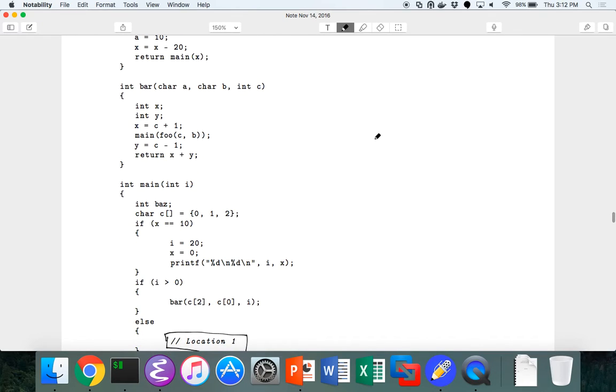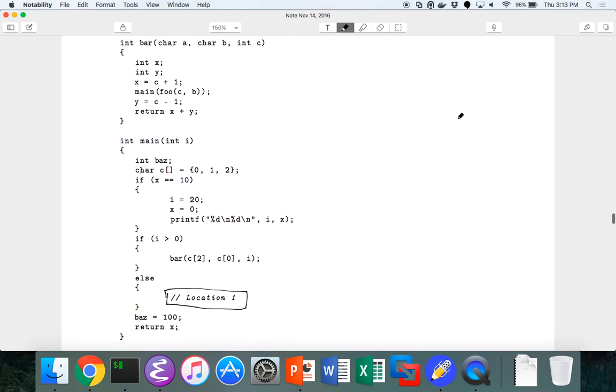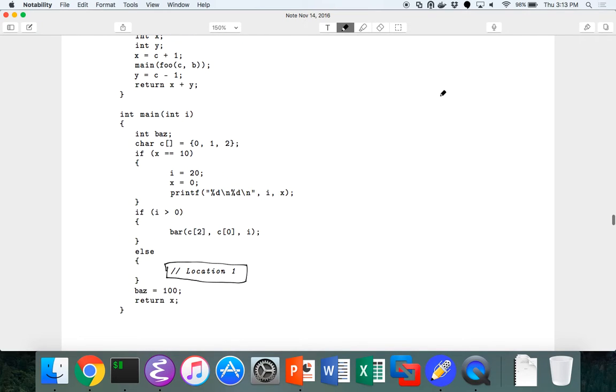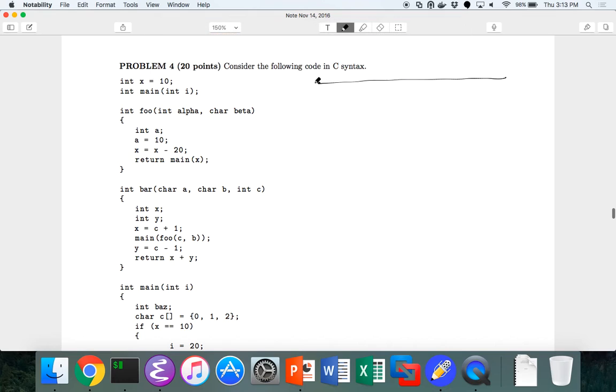So when our program first gets called, what function is on the stack? Bar. No, we call bar first, right? I was looking for what function was called. Main. So what's the first function that executes? Main. Right? This is where we start executing. This is a function, just like every other function, main has a function frame. So main is going to have some function frame.